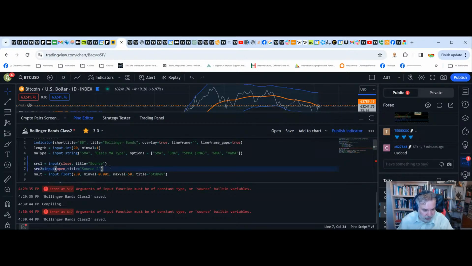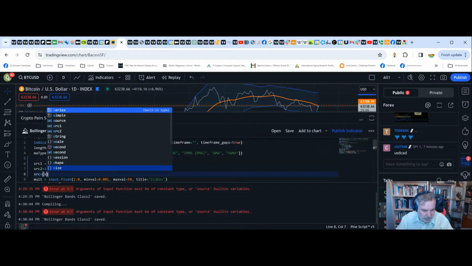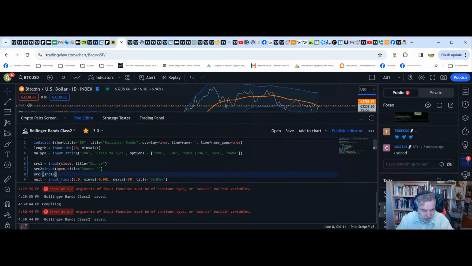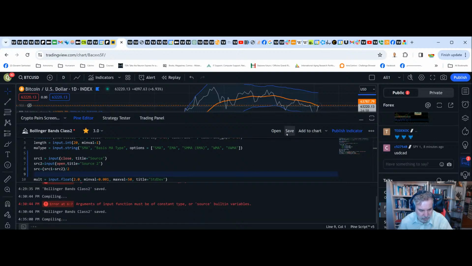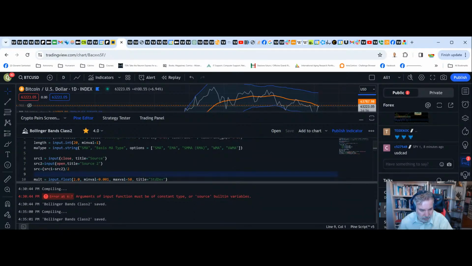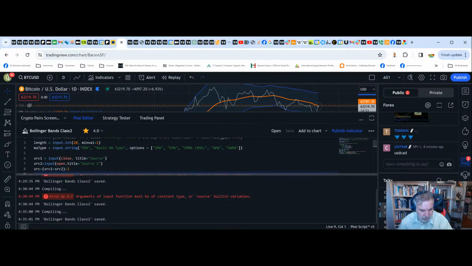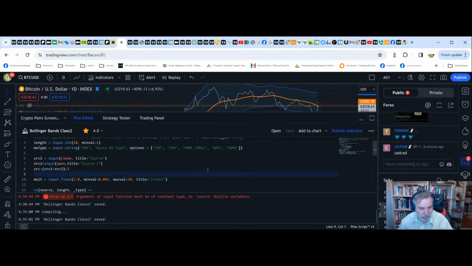And then we can have source equal open parenthesis source 1. This should work. Let's see if this works. And then you divide it by 2, right? Let's see if this works. Yeah, it didn't complain this time. Okay, and now you have an average between these two, right? So it doesn't like it as an input directly, because you're making it an input.